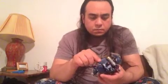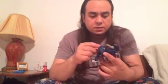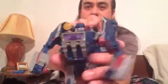But I do want to figure out how to open up his chest and stick Laserbeak in. Because, oh, and there you have it. It even has an eject button. Oh, it has an eject button. That's astounding. I like it.